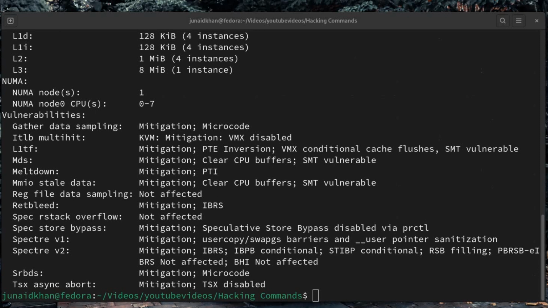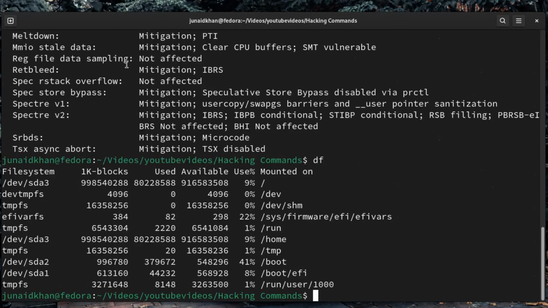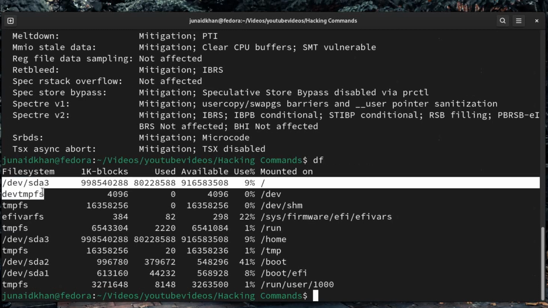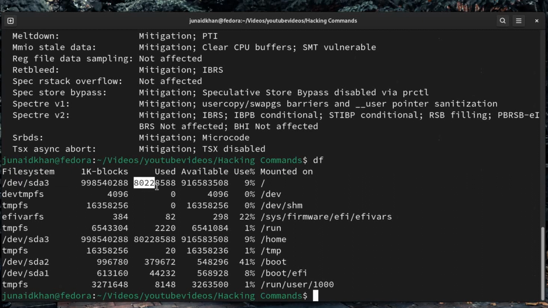Next command on our list is df. In computing terms, df is like saying, show me how much disk is being used and how much is available. It is a command line utility that displays information about disk space usage for mounted file systems. Now, in order to use df, you can say df on the terminal and just press enter, or give it some options after df. You can see that we have this /dev/sda3 and we have this much amount of space used and this much available, which is 9%. So this is our main SSD that we are using.